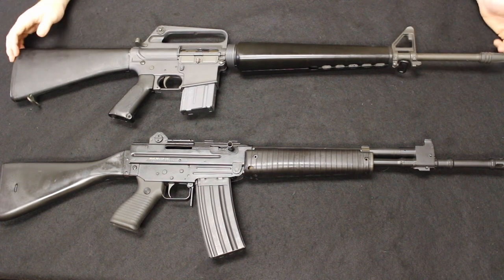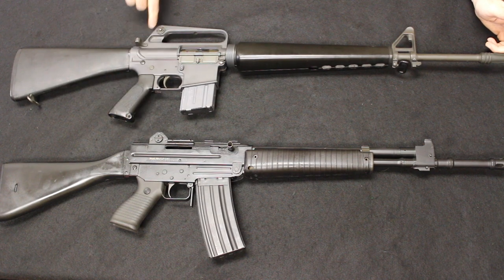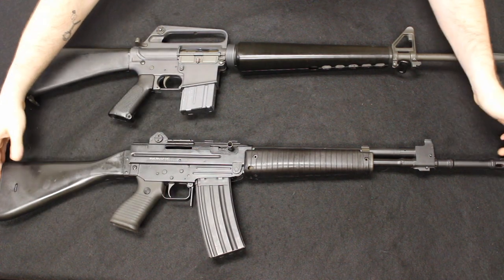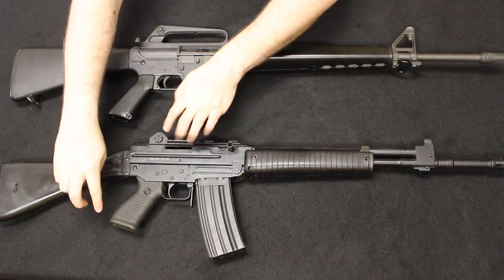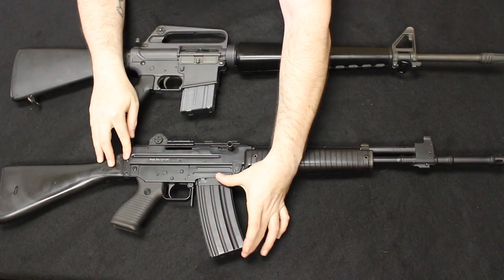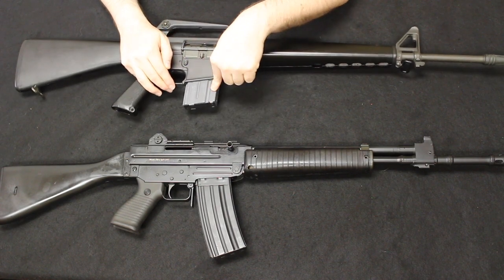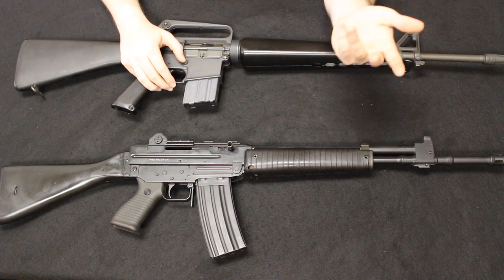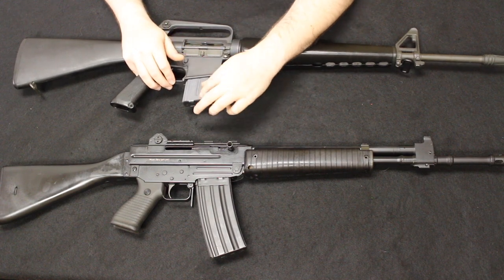Getting started with the comparison: the SP-1 has a total length of 39 inches, with a height from the bottom of the pistol grip to the top of the carry handle of 9 inches. The Beretta AR-70 has a total length of 37.5 inches — about an inch and a half shorter — with a total height of 8 inches. The AR-70 comes standard with a 30-round magazine. The original M16s were issued with a 20-round magazine, though you can get 30-round and various other configurations.